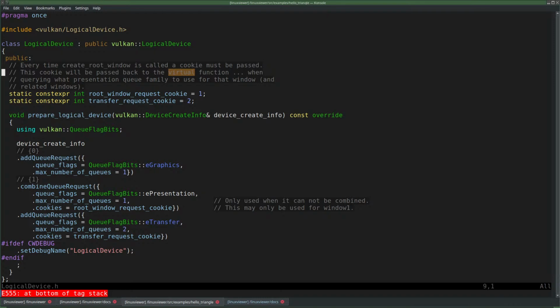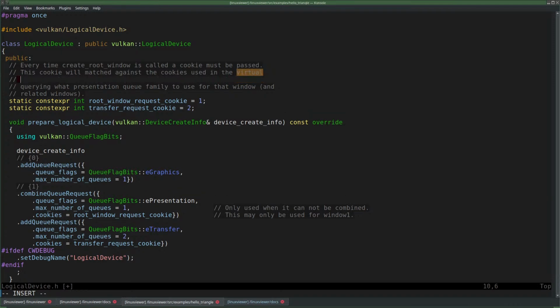Yeah, the whole sentence is not. Every time you create a root window, create a root window is called, a cookie must be passed. This cookie will be passed back to. It's not true. This cookie will be matched against the cookies used in the virtual function. Per logical device.